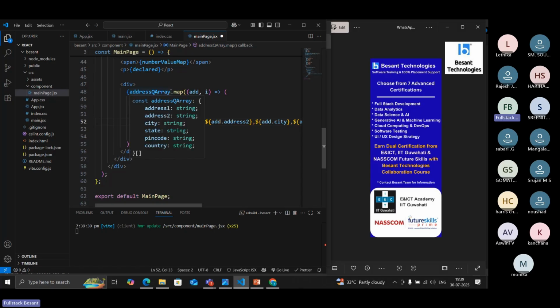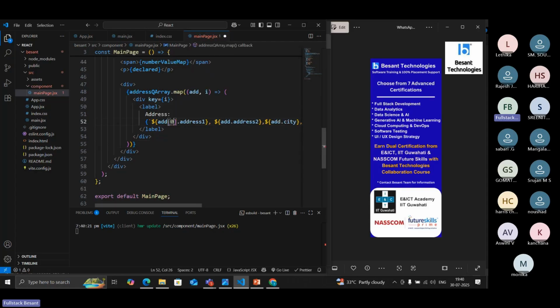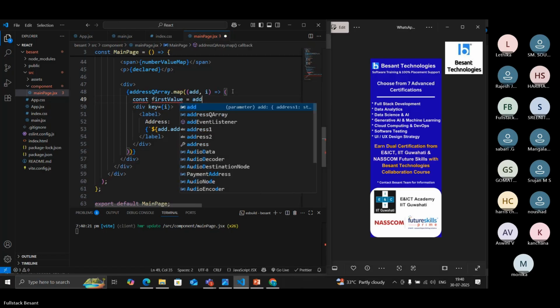Address view of array. In here, instead of giving it here, we can mention it here itself: constant first value is equal to add of 0.